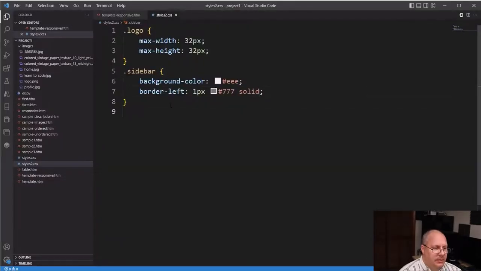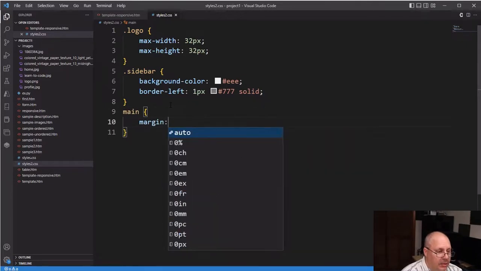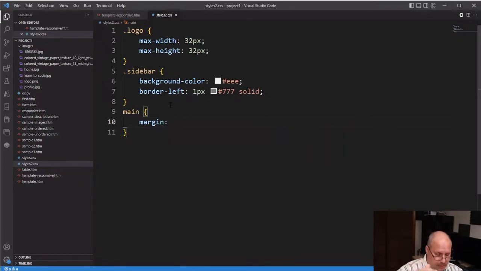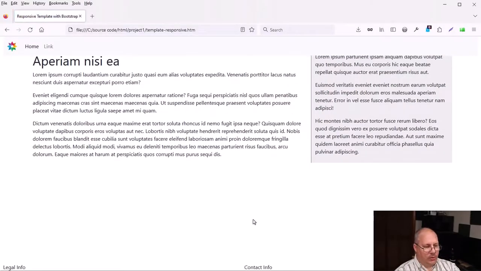I'm going to come in here, do main, do margin, my top and bottom. I'm going to say 50 pixels, and I'm going to say 0 pixels. Okay, just to create some little spacing in here. Now, is there something in Bootstrap that probably does this for me? Yes. Would I need to go through that whole process and look at it to find it? Yes. So this is just a quick little fix. And I can see, oh, I'm a lot closer. I actually need a little bit more than 50 pixels, but I'm pretty close to what I need there.